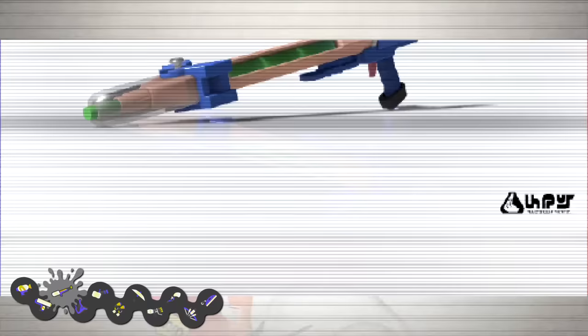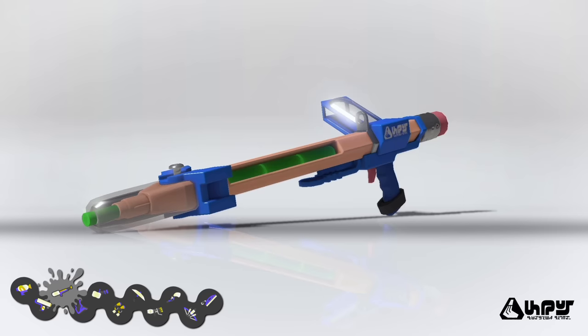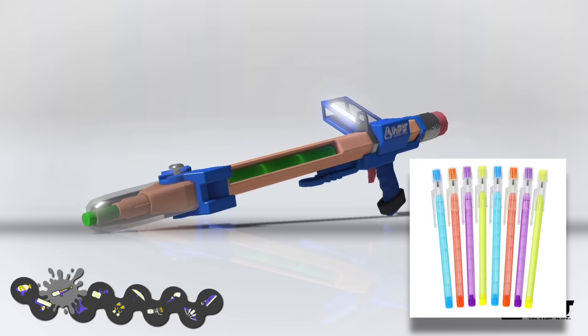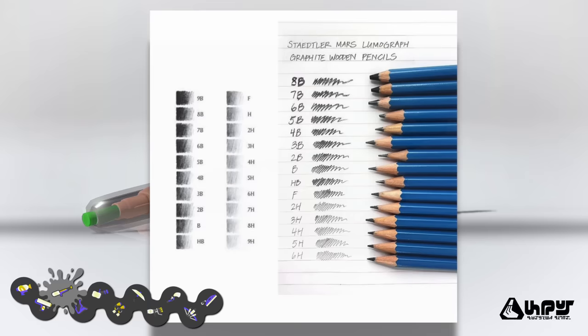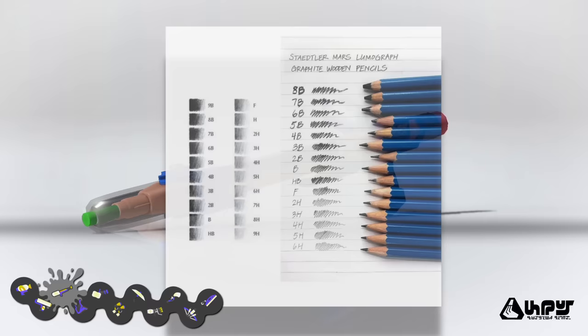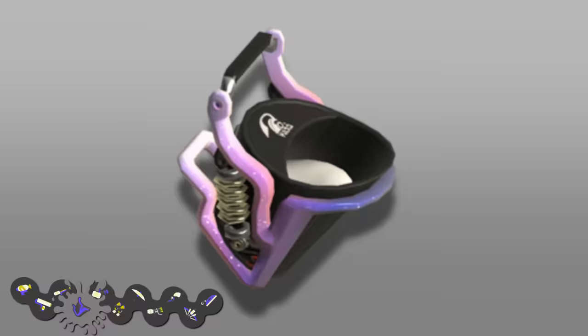But wait, there's more because a brand new charger called the Sniperider 5H, which is based off of a number two pencil, but not just that. The pencil has a little sharpener on the end, but the pencil itself is something unique. You can see the pieces of lead inside because it's a multi-lead pencil or a rocket pencil called in Japan, where this was actually the craze about 15 years ago. I remember kids used to have them all the time in my classes. The 5H in the name represents one of multiple different graphite hardness levels. And also, some were able to point out the blue plastic around the pencil could very well be a compass.